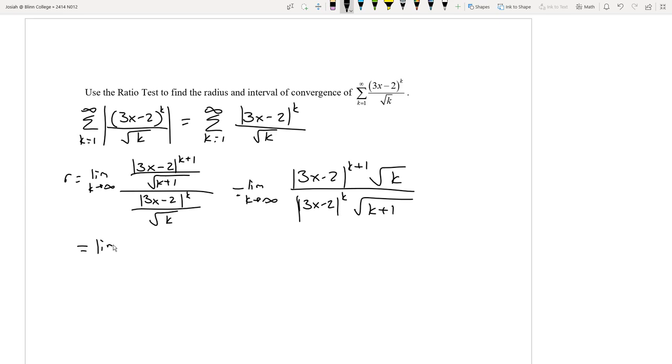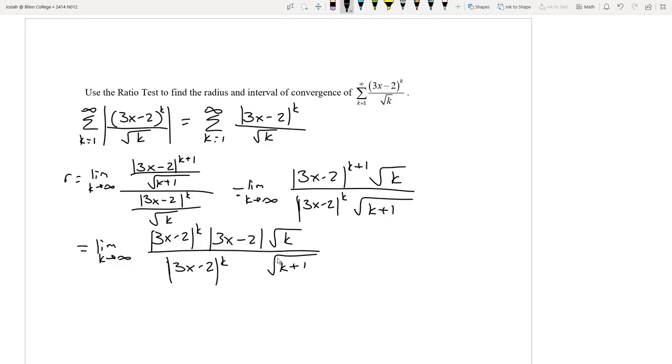So we get the limit as k tends to infinity. We split this guy up. And our issue being that we actually cannot do anything with that square root. So that's kind of just have to stay the way it is. I want to make sure to extend your absolute value bar so it doesn't look like 13x minus 21. So those guys will cancel. And so we've got the absolute value of 3x minus 2. Since that doesn't involve k's, we can bring it out of the limit. And we've got root k over root k plus 1.